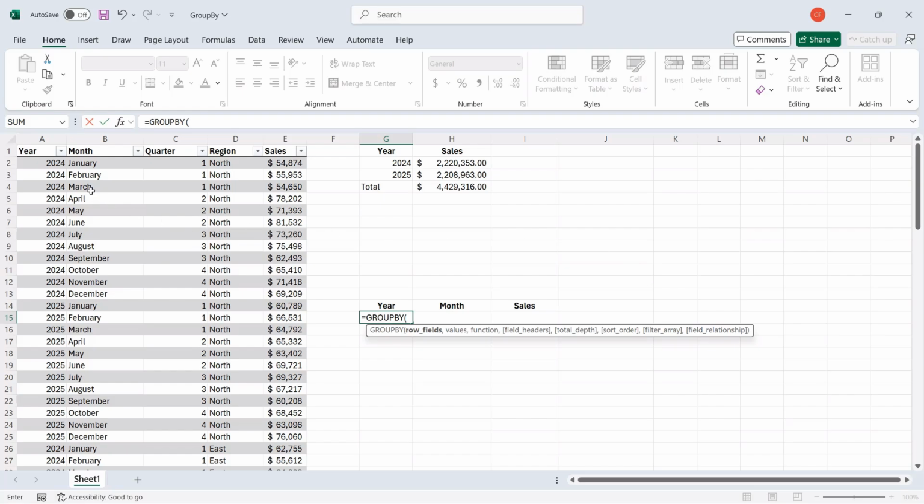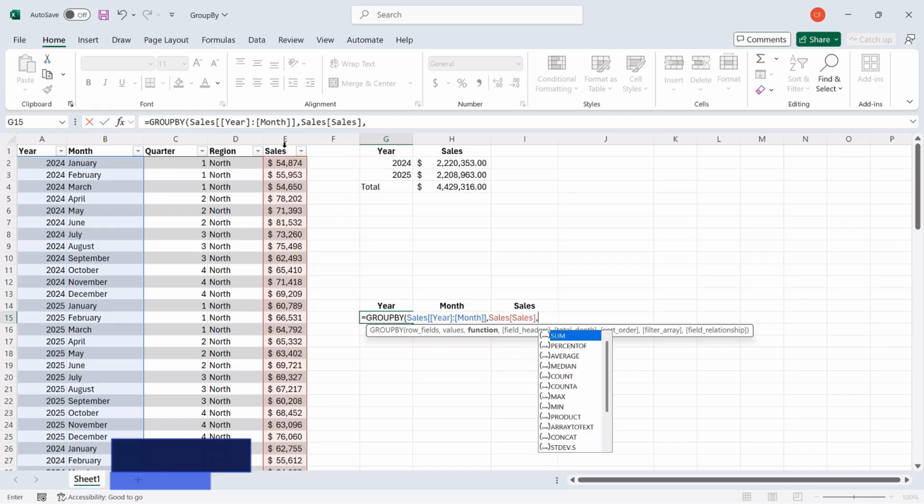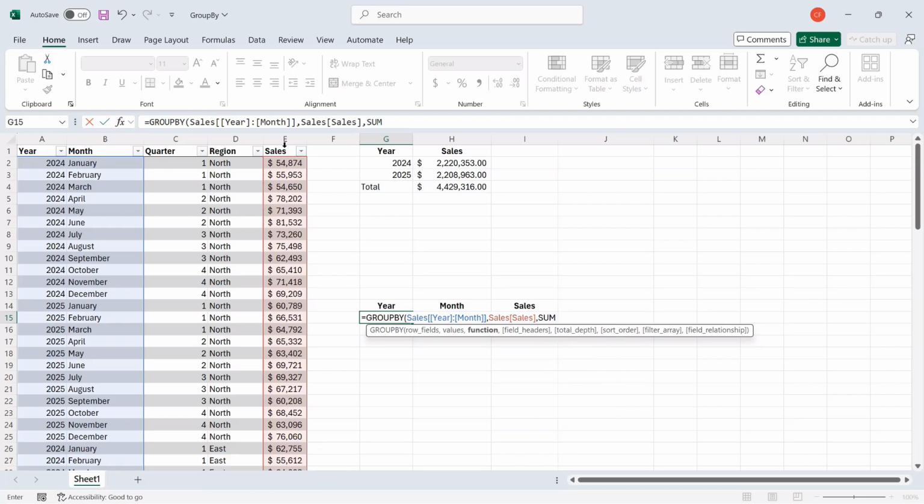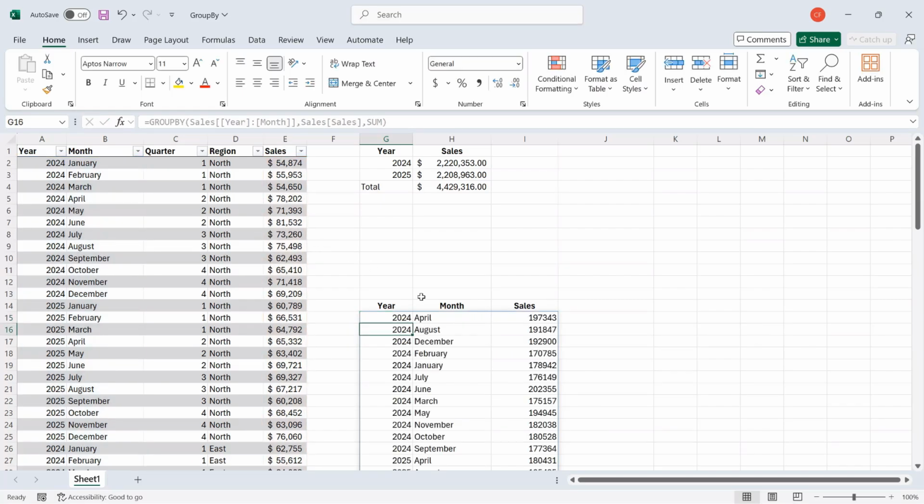And because those are next to each other, I can just select them. So do the mouse pointer selection thing by dragging for the year and month columns, and I get a reference, so sales, and then the range from year to month. Then a comma. The values are still in the sales column. Then a comma. The summary function will be sum again. And if I type a right parentheses and enter, then I get the summary for each of the months.